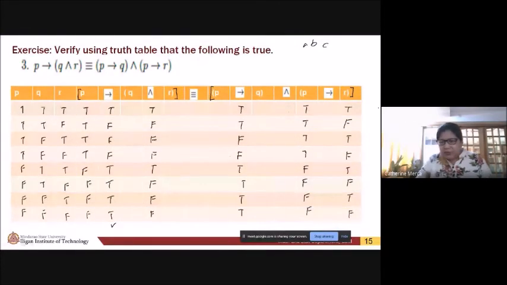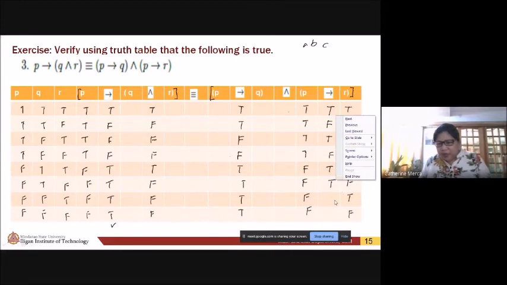So you have true implies true should give us a true. True implies false is false. True implies true is true. True implies false is false. False implies true is true. False implies false is true. Oops. Ano itong nangyari dito? Tanggalin natin yan. Okay. False implies, hindi kasi itong pen, hindi ko pa master. Lagi nag-move siya. Okay. So this one. False implies true is true. And you have false implies false is true.